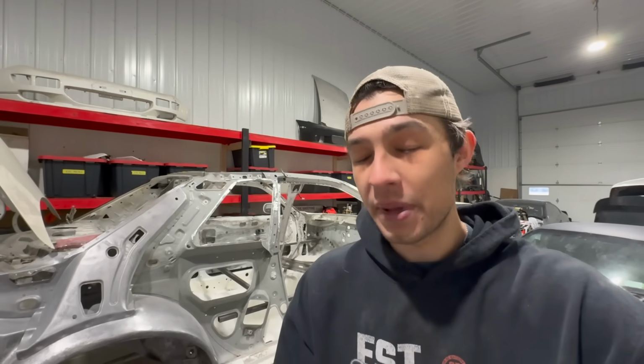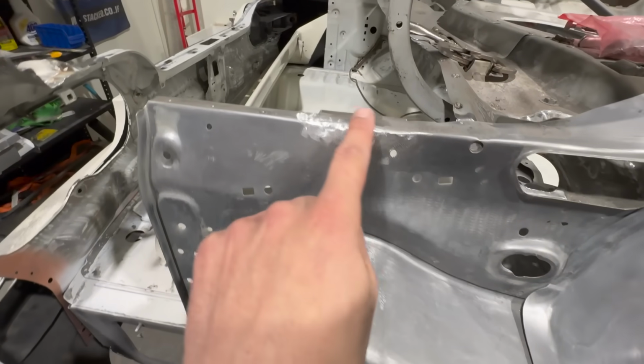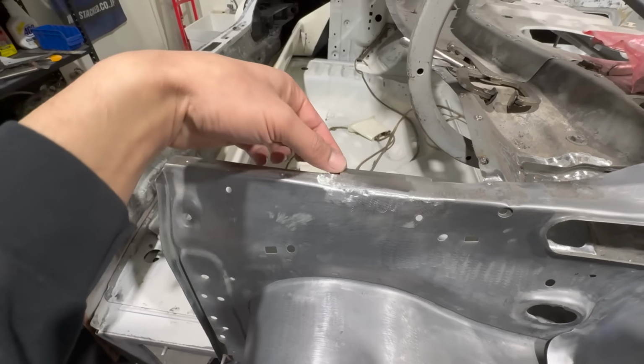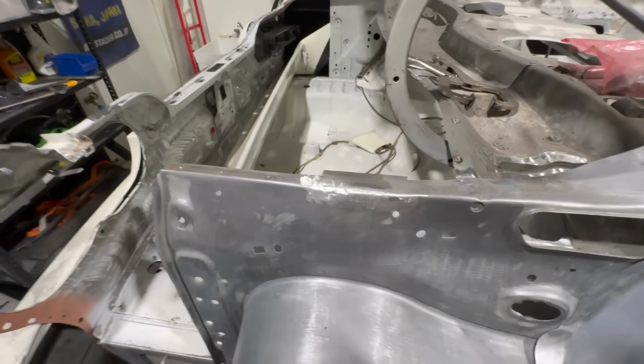These are the types of things that you guys can expect if you bring your car over to me. We take the extra mile, and we take the time and use the best products that we can. It's worth it. Also just went ahead and welded in this patch piece right here. As you guys recall, this whole area was all rotted out, but I just got to cut that flange down. So that's all that's left there.